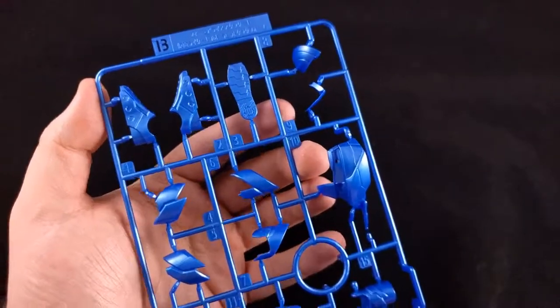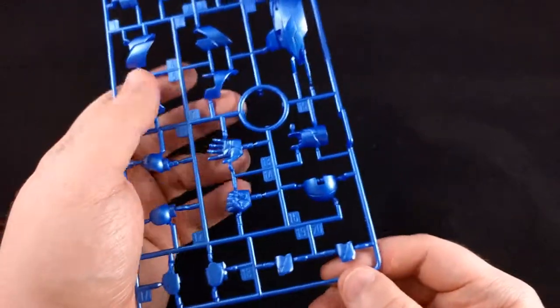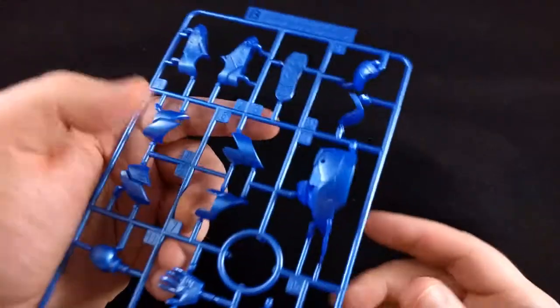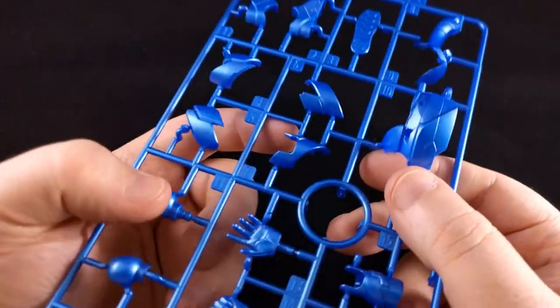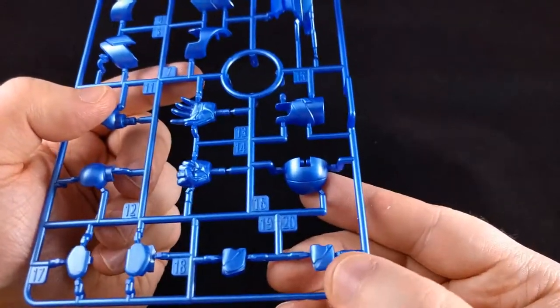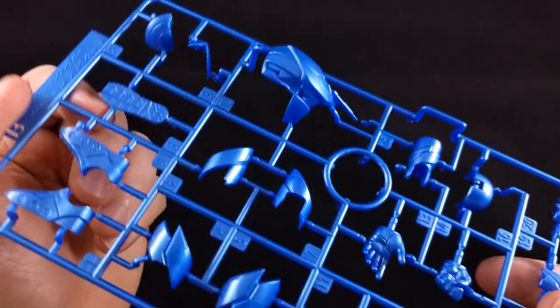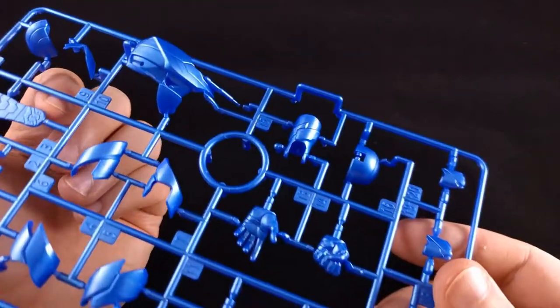And here we have the B-Runner for the blue parts — I'm sure that's why they did it, right? I don't know if you can tell, but they have a really nice glossy coat on them. That's another reason a repaint would take a lot more effort — you really want to try and recreate that gloss coat. Very doable, but again, not something I'm one to try and do right now.